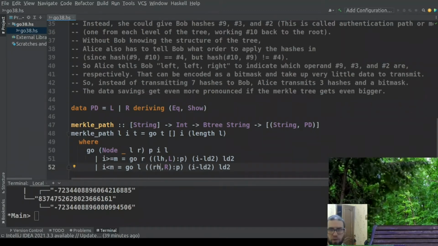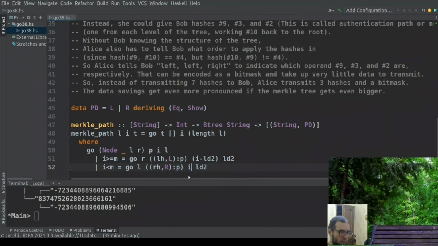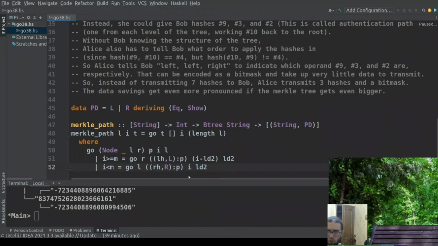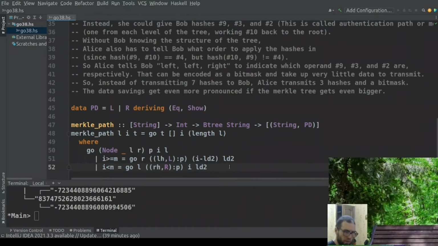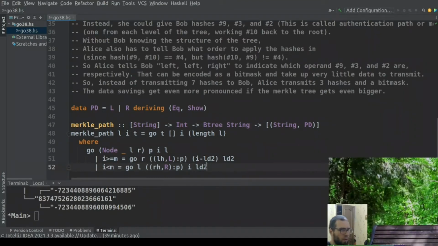I will define it a little bit later. And also this index stays as it is, because this stays in the left part of the list. We just remove the half tail of the half length of the list.